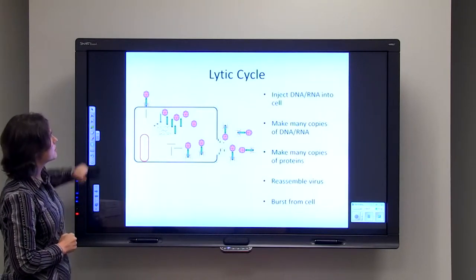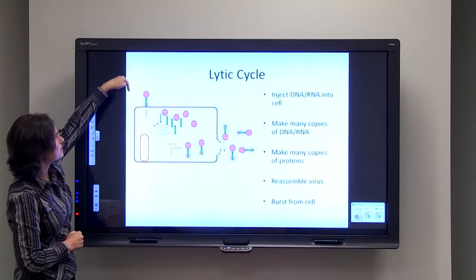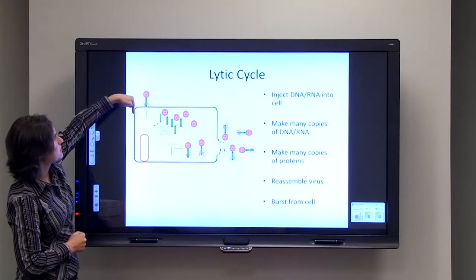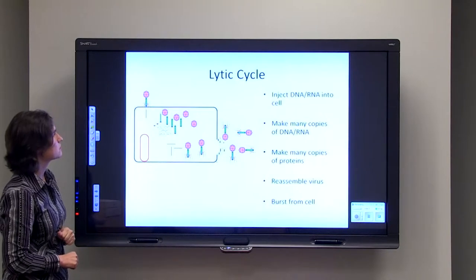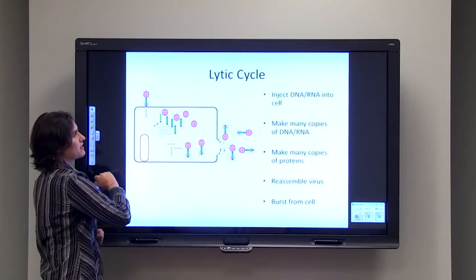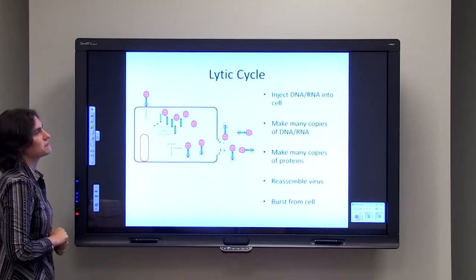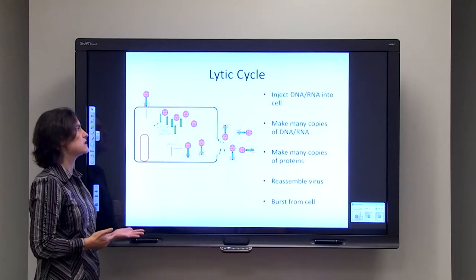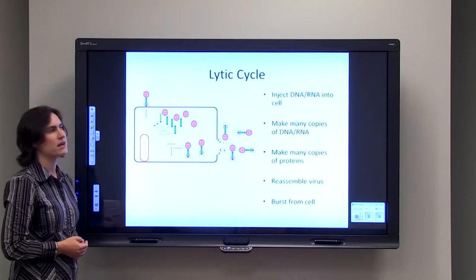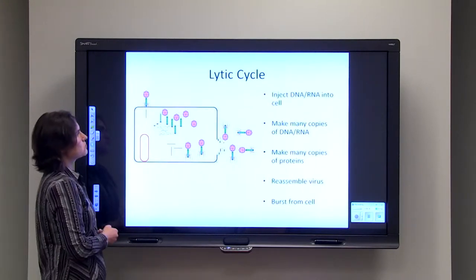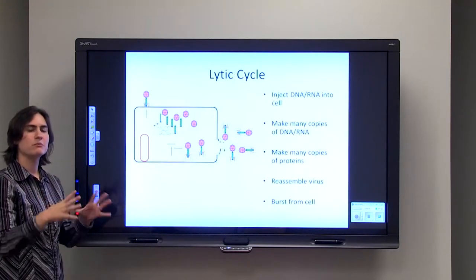Here's a picture of what I mean. With the lytic cycle, we start up here with our virus and then our virus injects its genetic material into the cell almost like a syringe. This genetic material doesn't react with the bacterial chromosome but stays within the cytoplasm. The next thing that virus genome does is it makes many copies of itself. If it's made of DNA, it makes many DNA copies; if the virus genome is made of RNA, it makes many copies of RNA. When it's doing that, it's also going to make many copies of its proteins, including that capsid protein coating on the outside.